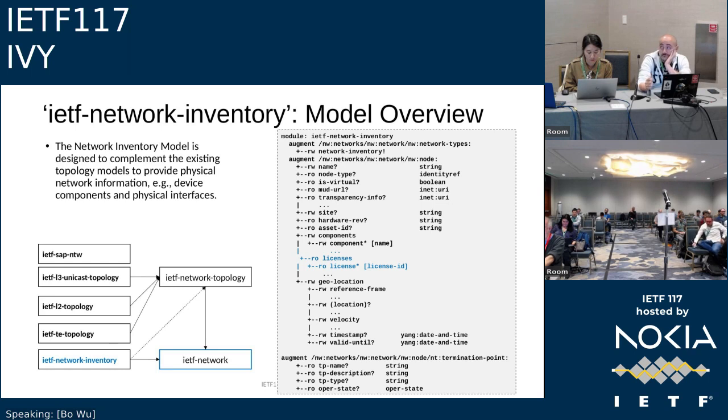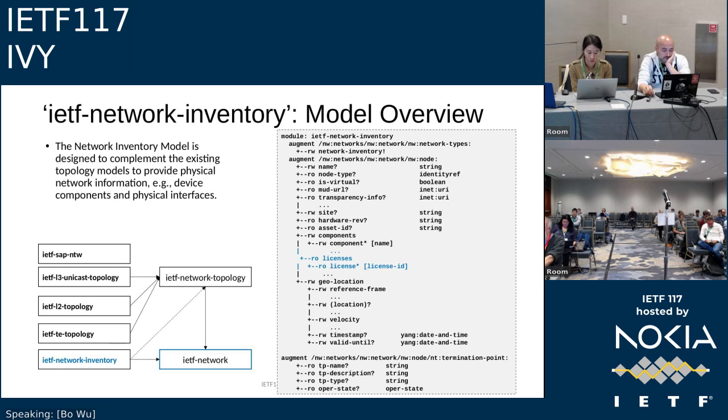From top to bottom, you can see SAP, Service Attachment Points network, Layer 3 unicast topology, Layer 2 topology, and traffic engineering topology. With all these logical topology networks, however, we found that the bottom physical network layer is missing.